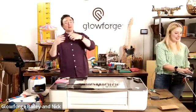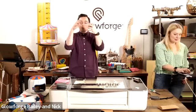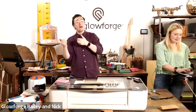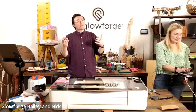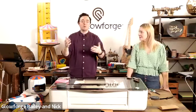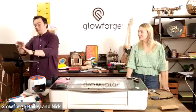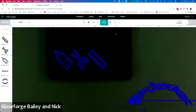But in the app, the point is you can bring in things from multiple different places. So it could be Cricut for your more complex design. Maybe you have a photograph from your phone, and you can upload that if it's a JPEG or a PNG or a standard image file. Let's say, for example, you have a logo that's in Microsoft Word. Export as a PDF, you can bring that in too. And within the app itself, we can start to arrange all those different elements. There are also text tools, shape tools, and icon tools within the app, which are pretty cool.